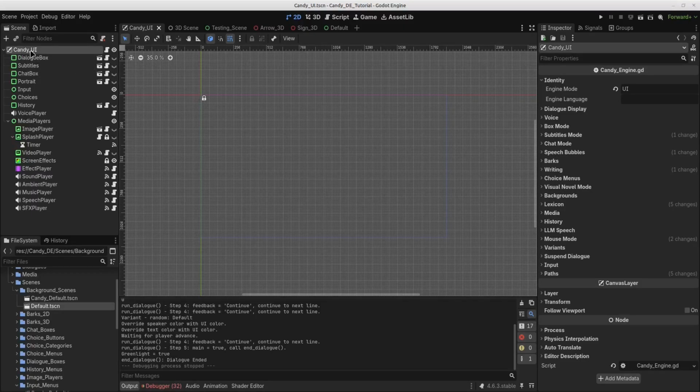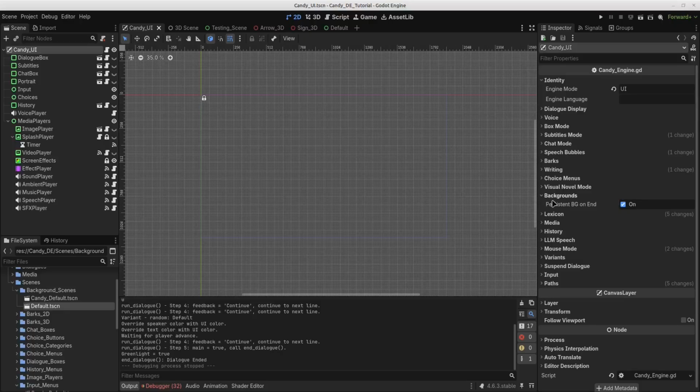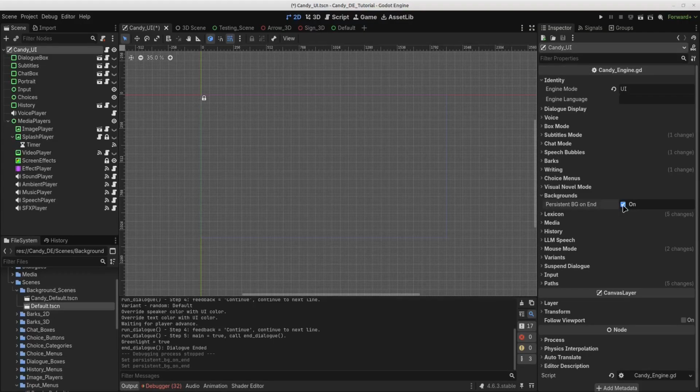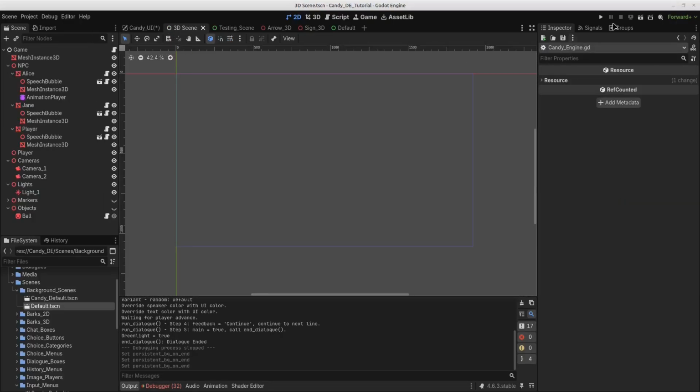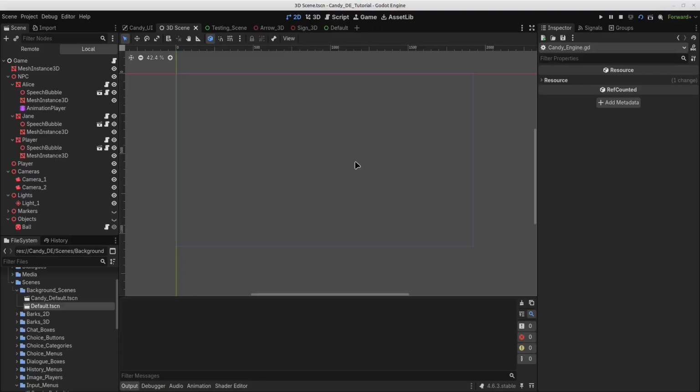If you go back to your Dialog UI scene and select the root node, in the inspector you have the backgrounds category here, and you have this variable persistent bg on end, and if this is enabled, the backgrounds will not be removed when dialog ends. But if you want the background to disappear when dialog ends, just untick this, and let's see what happens now.